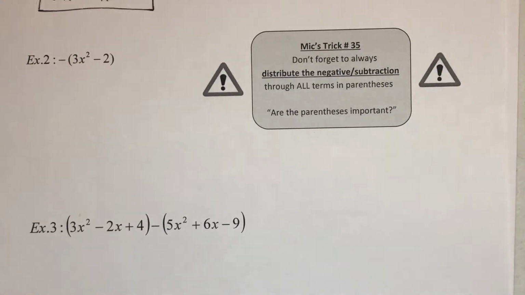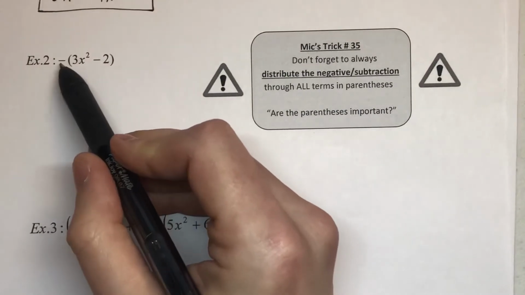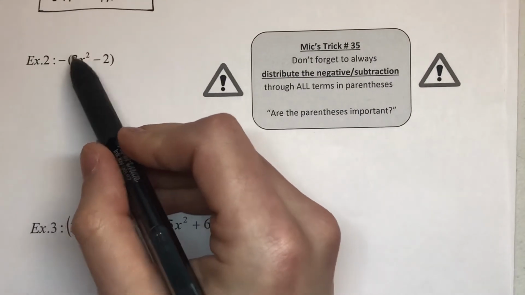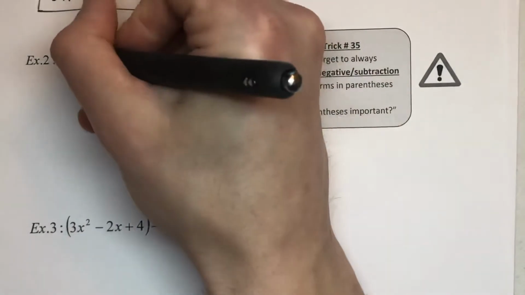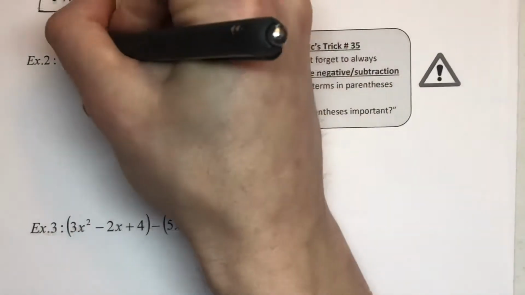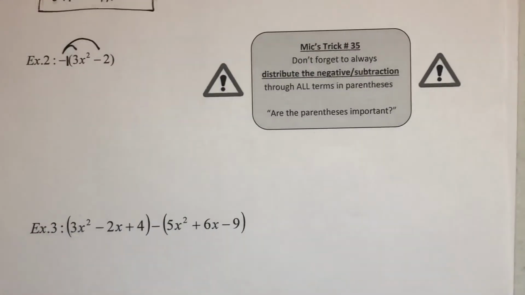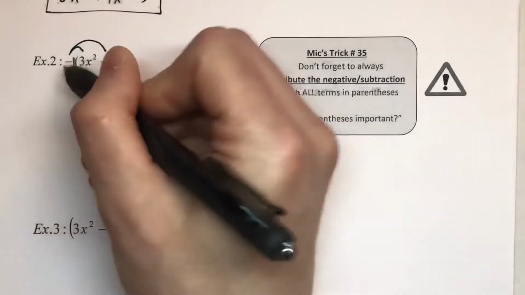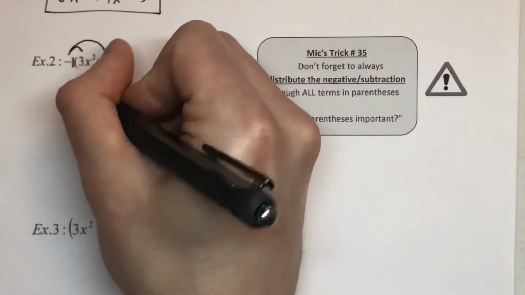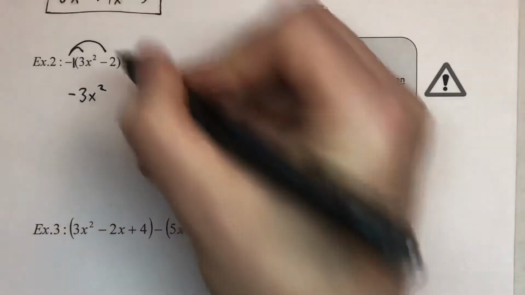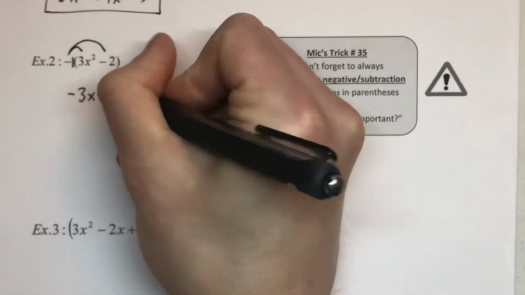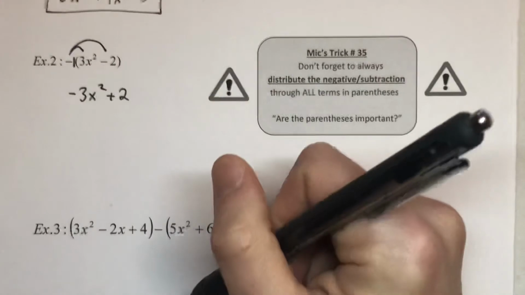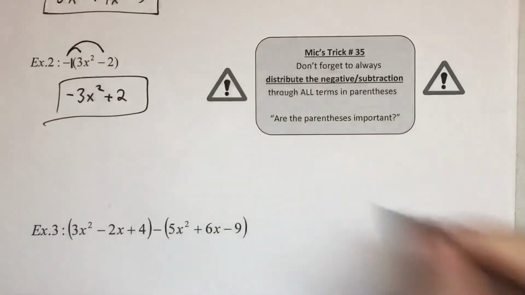Okay, so we get to this one where we're not necessarily adding or subtracting, but we're just making sure we understand the role of this negative sign out front. Negative out front of parentheses, we've said many times, is like a negative 1, which means you want to distribute the negative, which really just does nothing but change the signs. But it does make those parentheses important, right? That's always the question you ask. So a negative 1 times a 3 would be a negative 3, so negative 3x squared. And a negative 1 times a negative 2 would be a plus 2. So that's it. Clears our parentheses, no like terms, done.